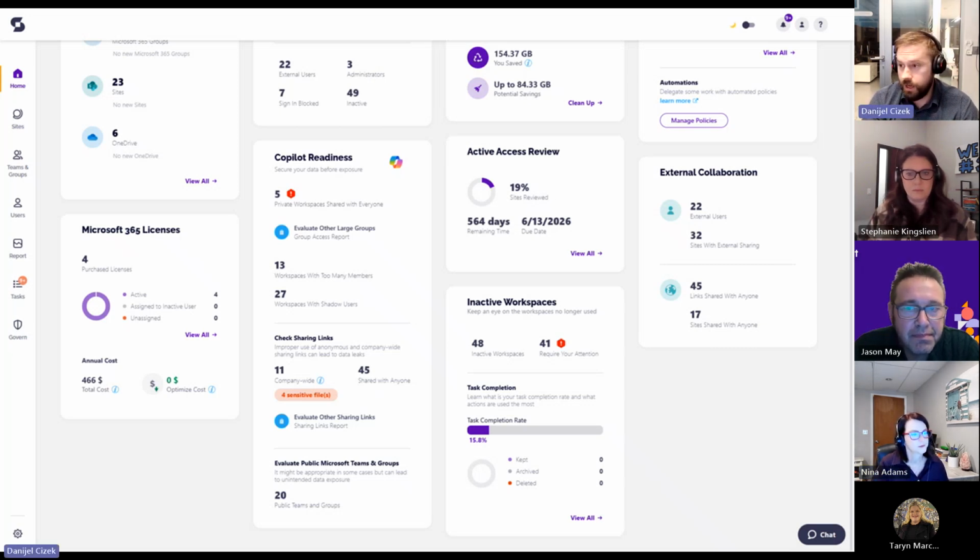Maybe just one fun fact. When we launched this Copilot Readiness Style, even to our existing customer base, we got a call from one of our customers saying the information we are seeing here is not right. They've been a customer of ours for, I believe, 2-3 years, and they were seeing tens of thousands of company-wide links. They thought it was a bug. But we did a deep dive, and it turned out that a lot of their users were sharing company-wide.